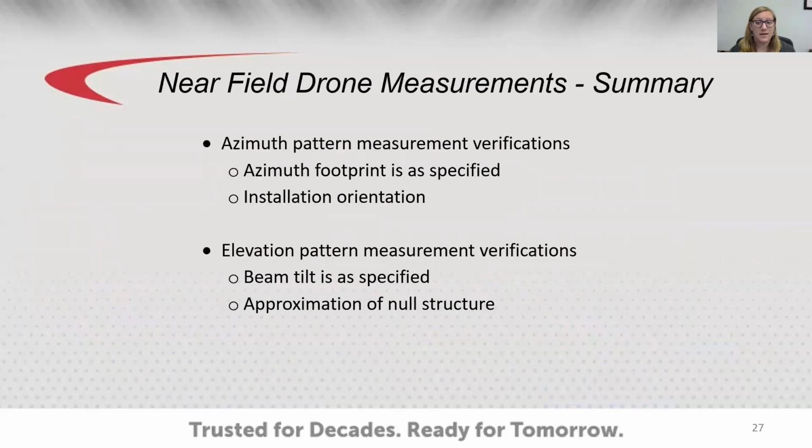To summarize, this near-field drone measurement technique can be used to ensure the azimuth footprint and orientation of a given antenna, as well as confirm the beam tilt and null structure of the elevation pattern. This method provides a quick, easy, and cost-effective way to validate antenna operation in the field.